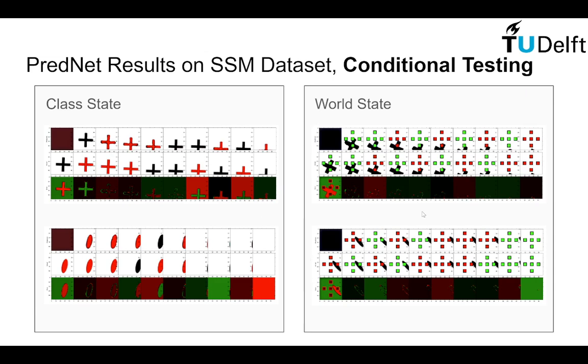And in the right two images we'll have a very similar story, except now object motion is dependent on the state of the world as opposed to the object. So the object will only move when the world state boxes are green. And in both of these tasks, it's critical to note that it's a little bit harder than the first two tasks, because now object motion is dependent on both the class of the object, is it a cross or an ellipse, as well as the state of the object, is it black or red, or in the fourth task, is the world state green or red.